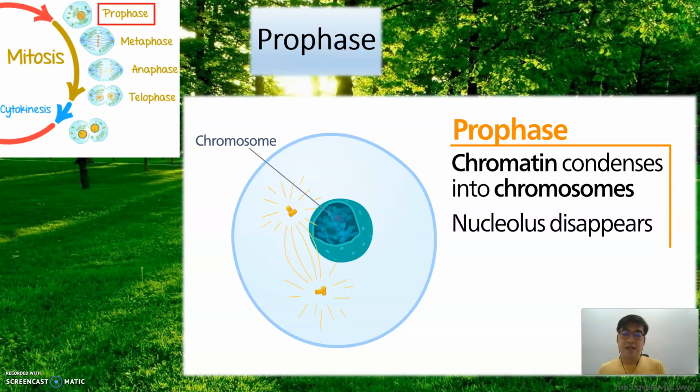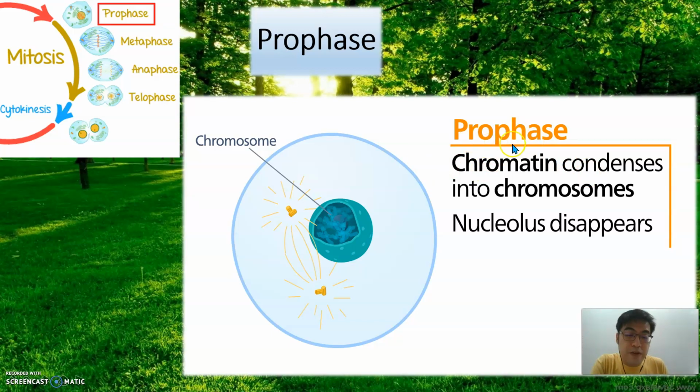From now on, I will be explaining each phase in detail. In all of these slides, I will put a small diagram here on the top left corner, so that we can keep track of where we are in mitosis. Now we are in the first phase of mitosis, which is called the prophase. Pro is a Greek word for before. For every phase I will have two slides. One is simpler like this, and the next one will be a bit more sophisticated.